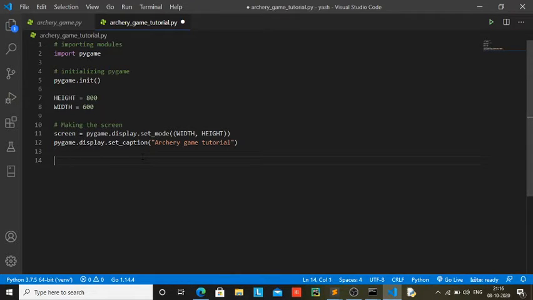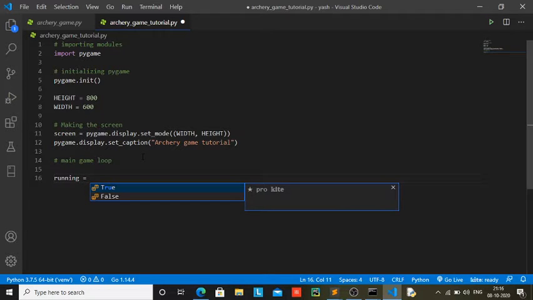First of all, I'll make a comment here: main game loop, and running, I'll set it equal to True. Make sure the T is capital, and then I'll make the loop: while running.